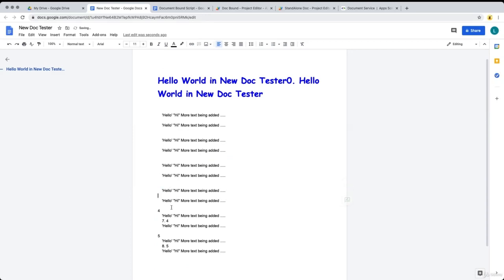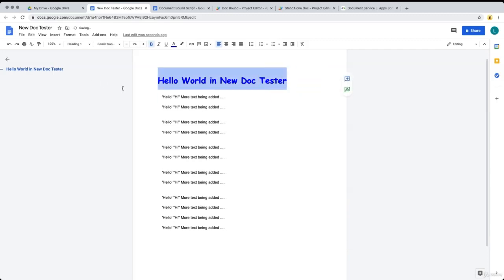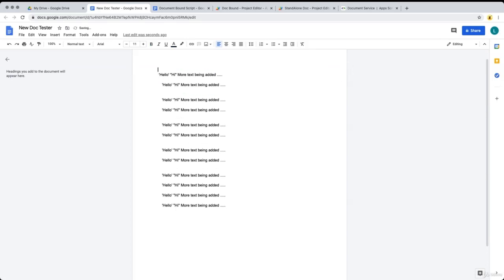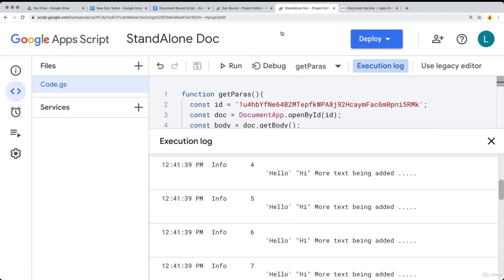And it's hard to tell just by looking at your document how many paragraphs you actually have. So just get rid of all of the first ones there. And I'll add this one in, and this one hopefully should be first. And we'll run the script one more time.